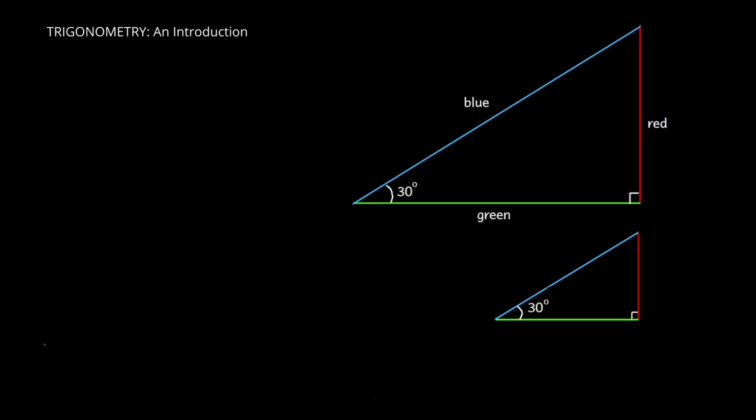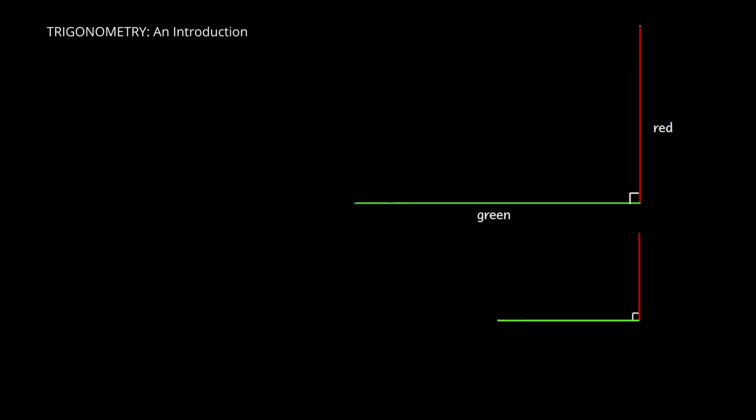So let's have a look at the minimum requirements we need to form those self-same triangles. Well, so long as there's a right angle between the vertical and the green, and I've got the length of the vertical and the green, I've effectively got the two triangles, because all I've got to do is put in the slopey blue lines, and I've got the two triangles we started with. So two side lengths will give us the triangle.